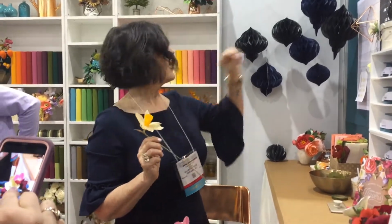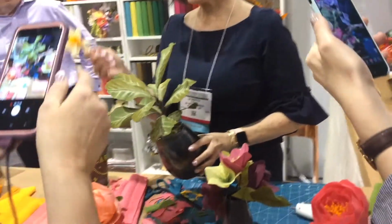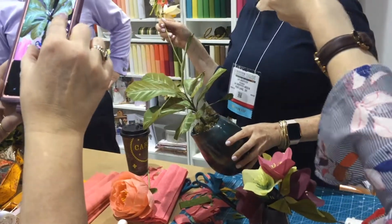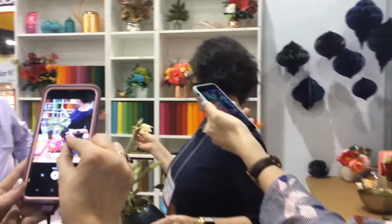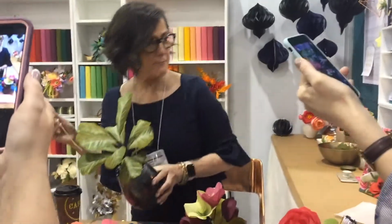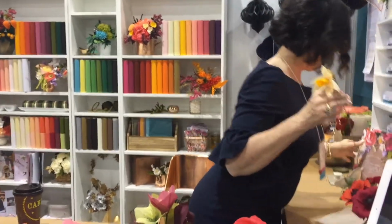I'm trying to remember, like this plant, I think we use colored pencils. Oh my God, I didn't know that silk was paper. I thought there was a real thing up there. Nope. That's crazy. Do I have anything where I used a pen? I know they're in my book. I'll show you something. I thought that was a real plant.